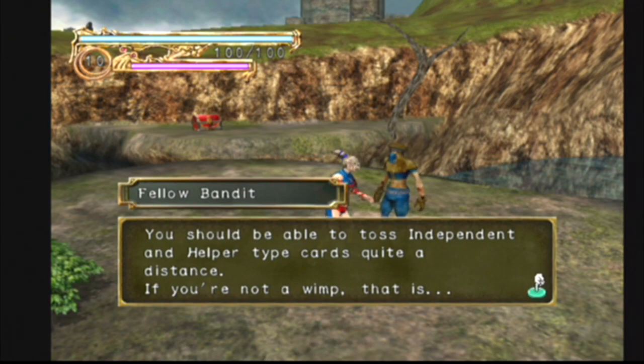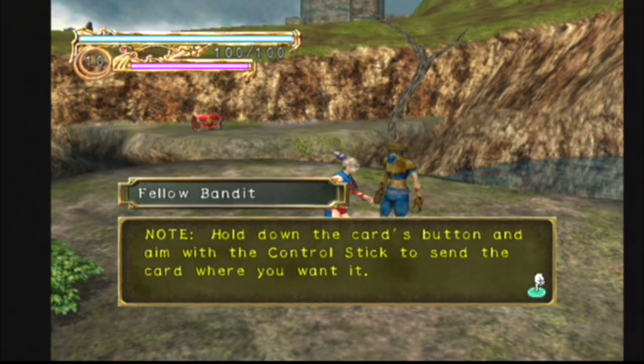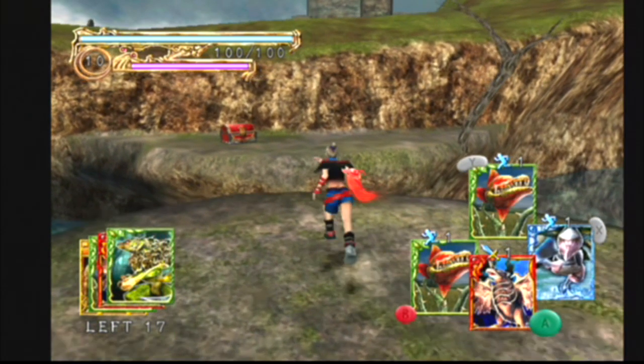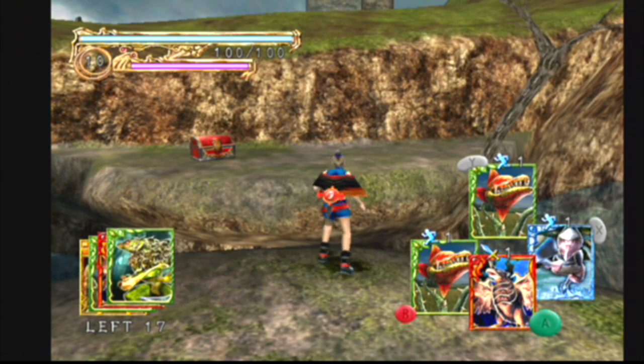You should be able to toss an independent or helper type cards quite a distance. If you're not a wimp, that is. Note, hold down the cards button and aim with the control stick to send the card where you want it. This technique can be used only when summoning independent and helper type creatures.